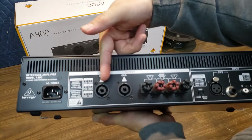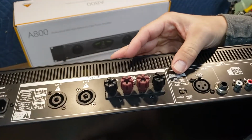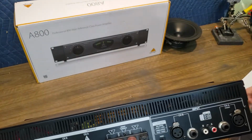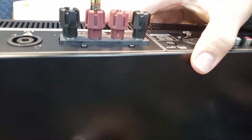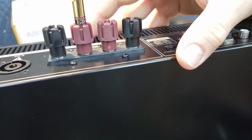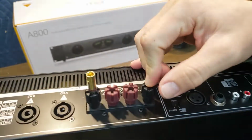Power, twist lock or Speakon connectors. You get a nice set of binding posts, and you know what I'm going to do. Depth check. These are some nice deep binding posts. They accept the whole banana. They take the whole thing. They take it all.